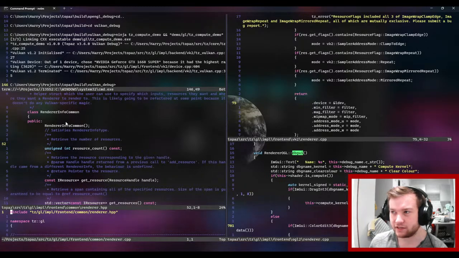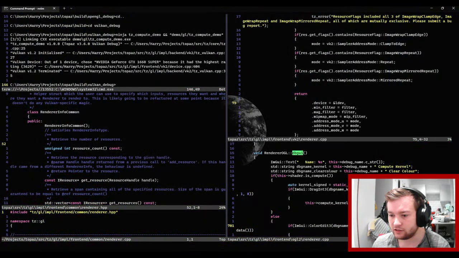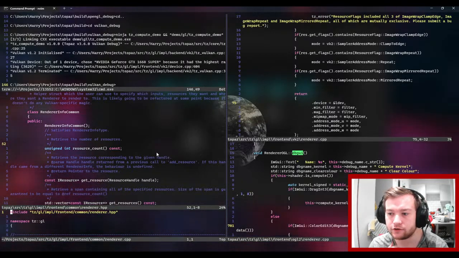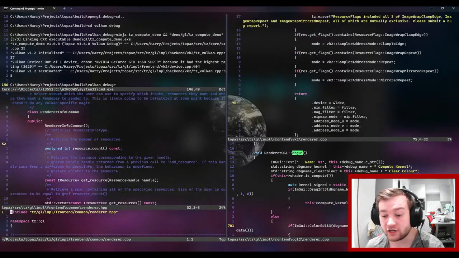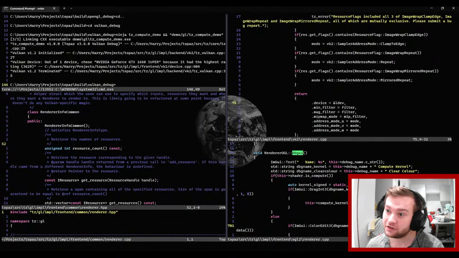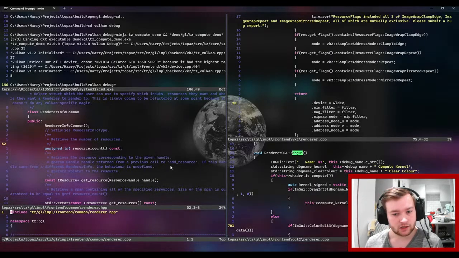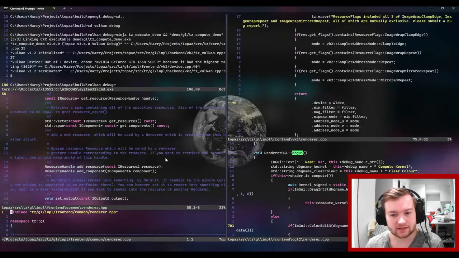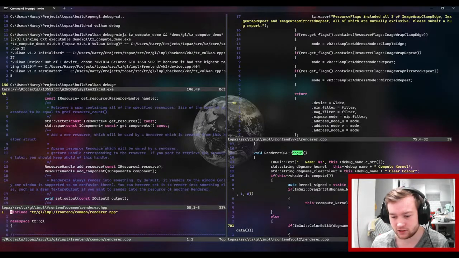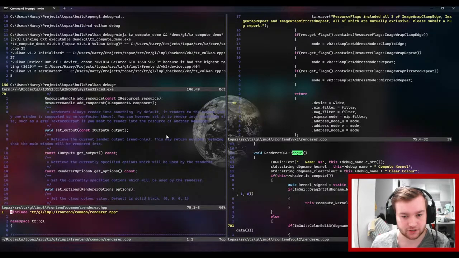The renderer info is, if you know the builder pattern, a little bit like that, where you define what resources your renderer is going to use, what shader it's going to use, or what kind of work you expect it to do. So for example, is it going to run a compute shader? If not, is it going to use a vertex shader and a fragment shader? If so, how many draws do you want to do? Things like that. And because that always exists for an OpenGL program or a Vulkan program, there's no need to write this twice. So we have this common implementation here.